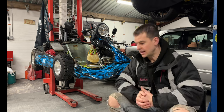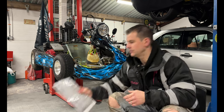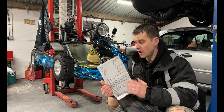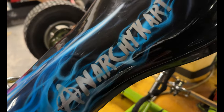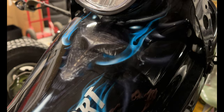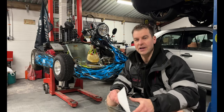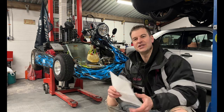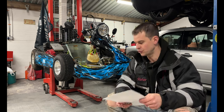So they then send a letter back. Now that letter is your Nova certificate. They do send it via email as well, which is really helpful, and you've then got a Nova receipt to go with it. And with that, it's really helpful because you've got this extra paper trail. It's showing the name on there, and again, everything's starting to tie together. So you've got this great big paperwork trail.